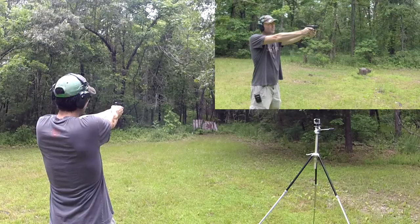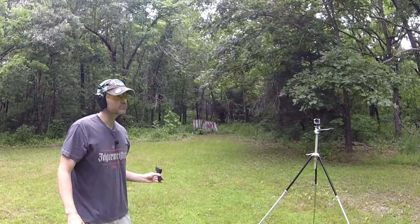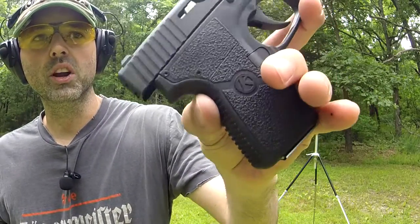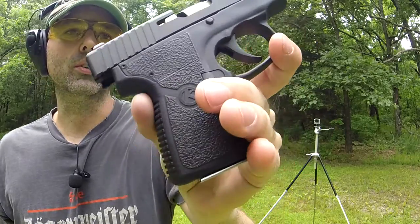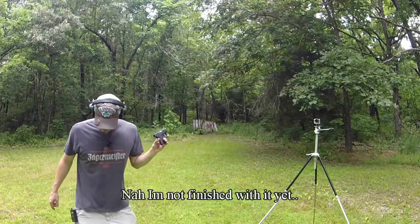I don't know where I'm missing when I miss. All right, there's a malfunction. So, there's what happened. For whatever reason, this gun's clean too. It was until I fired these few rounds through it, but yeah, it's not feeding Remington UMC. And I'm done with it at that point.